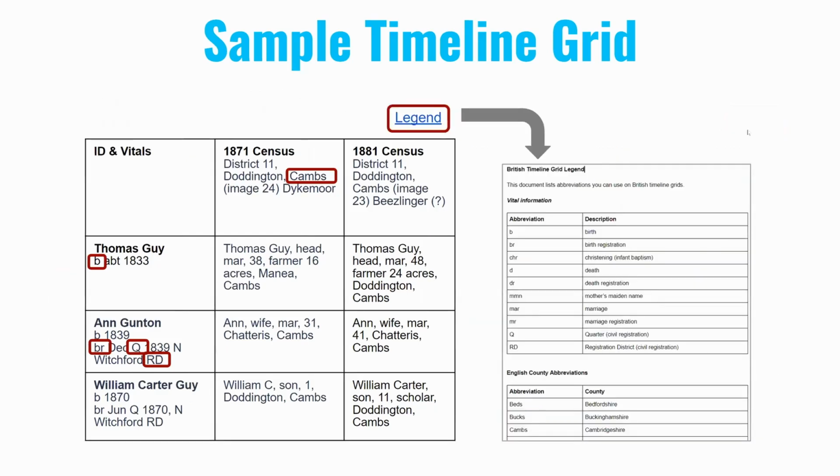Depending on which template you use, there's templates for the United States, templates for Canada, templates for the UK. So in this case, because this family lived in England, this link points to a legend for British abbreviations. And you don't have to use these. These are just abbreviations that I've used. You can use them if you choose to. If you don't want to use the legend, you can delete it. So this gives you a lot of flexibility, but I've just found it helpful to have at least a few common abbreviations I use, again, just to save space.